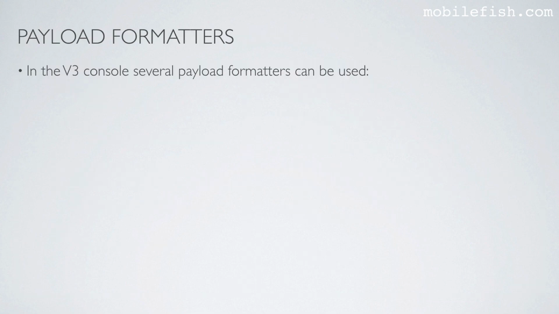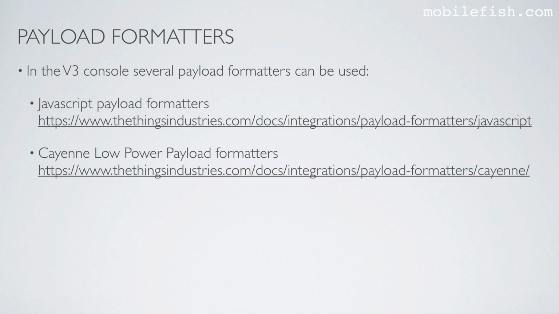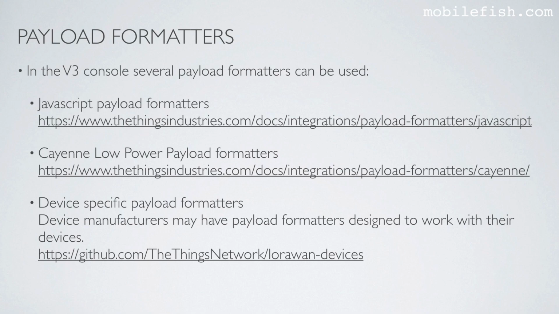In the v3 console, several payload formatters can be used. JavaScript payload formatters. More information can be found at this location. Cayenne low-power payload formatters, which can be found at this location. And device-specific payload formatters. Device manufacturers may have payload formatters designed to work with their devices. More information can be found at this location.